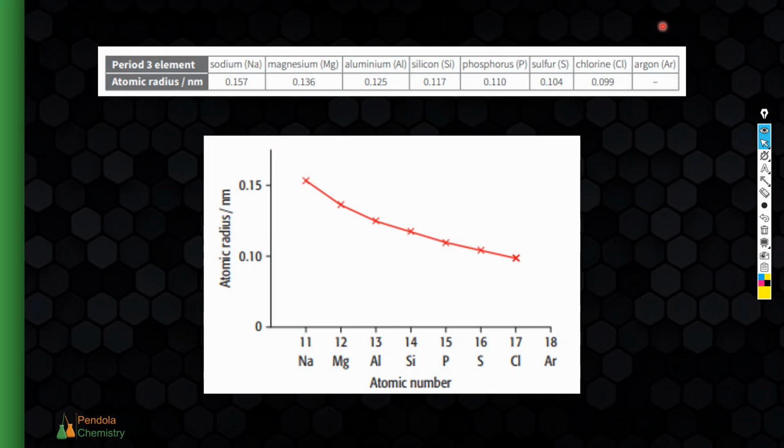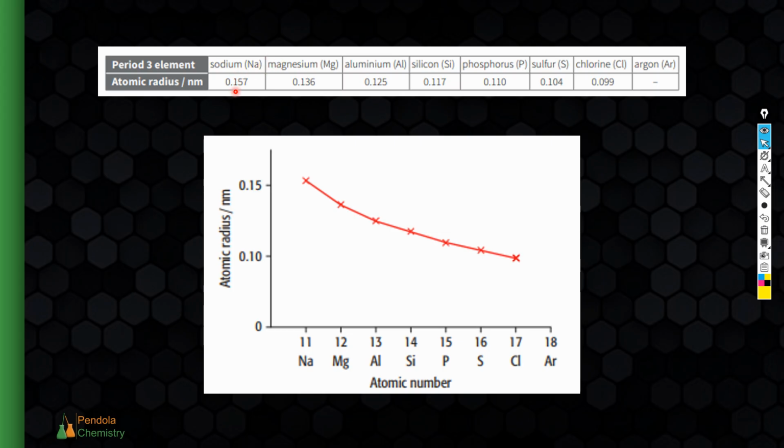And we can see this, and this is something that you're not used to, but in AS chemistry, you're going to have to start addressing graphical data and charts. So here we have graphical data that is associated with, I believe, period 3 of the periodic table. So we have sodium, magnesium, aluminum, silicon, phosphorus, sulfur, chlorine, and argon. And we have both the tabulated data in a chart and the graphical data in a graph of those elements.